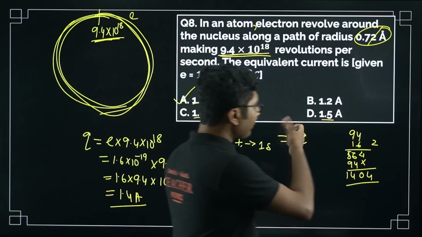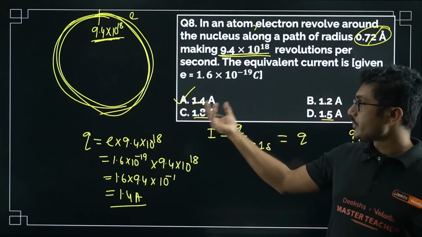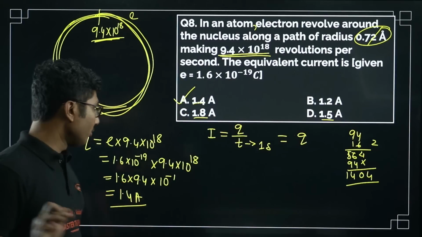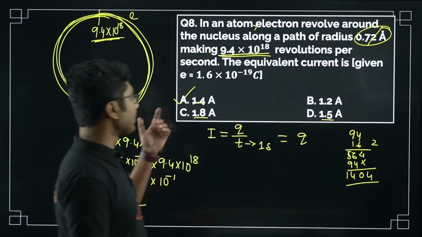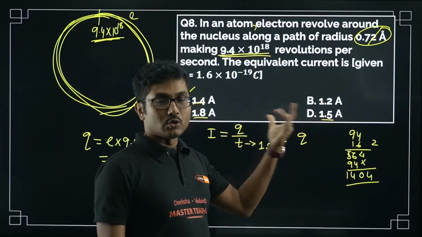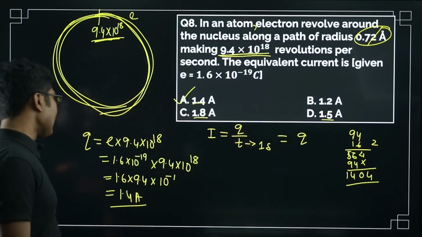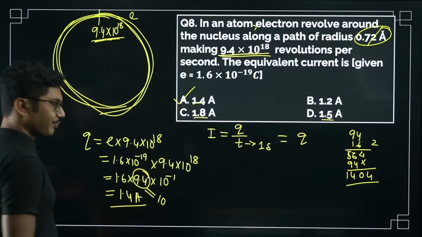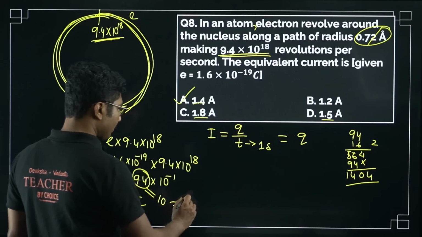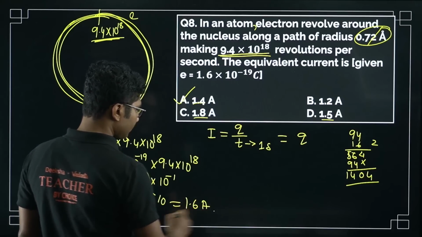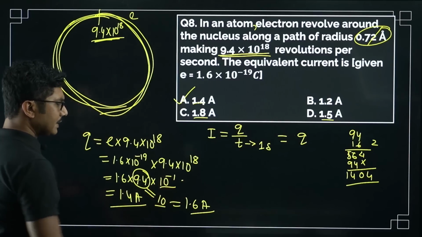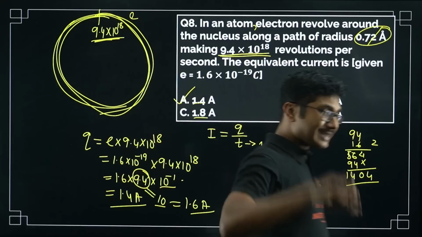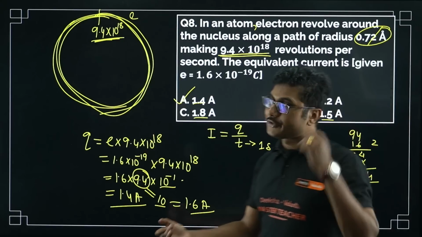Okay, 1.5, 1.4. So if the values are very close, do not try to do the approximate method. If the results were very far off, so for example one is 1.4, another one is 2.5, another one is 6.6, like that, then what you could have done, you could have taken this 9.4 to be 10. Okay, and your approximate answer will be 1.6 ampere. This 10 to the power of minus 1 and this 10 to the power of 1 will cancel each other. So your answer would be close to 1.6. It should be less than 1.6. So from there you can guess whichever is the closest answer.